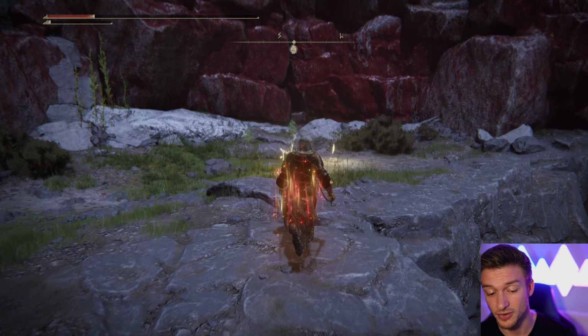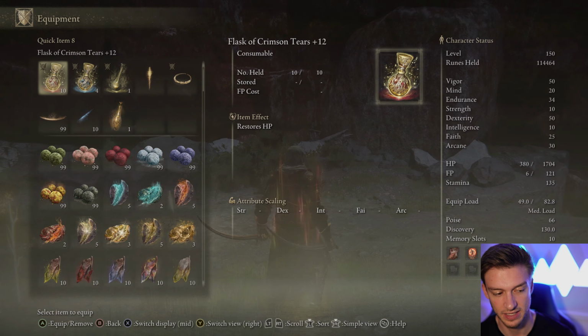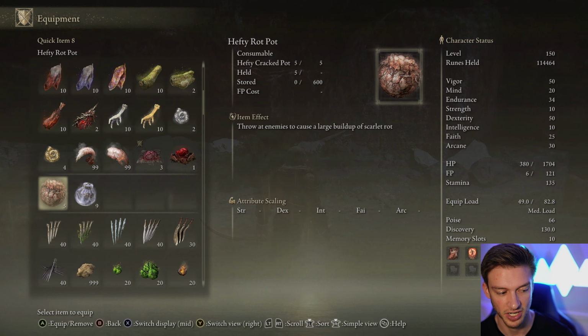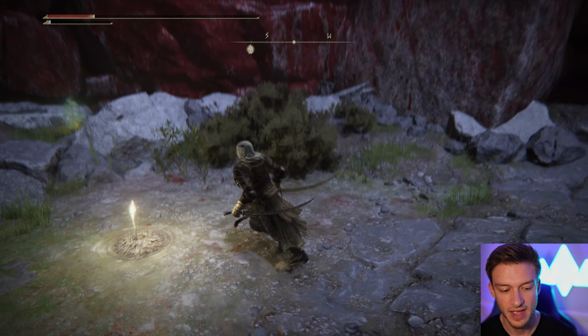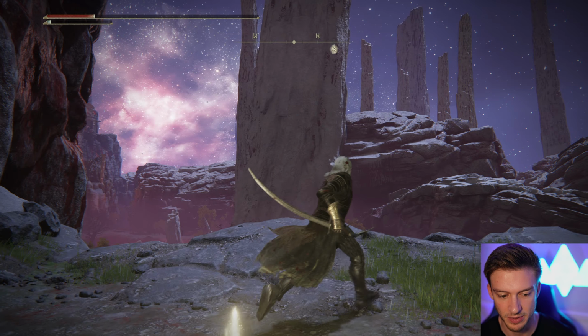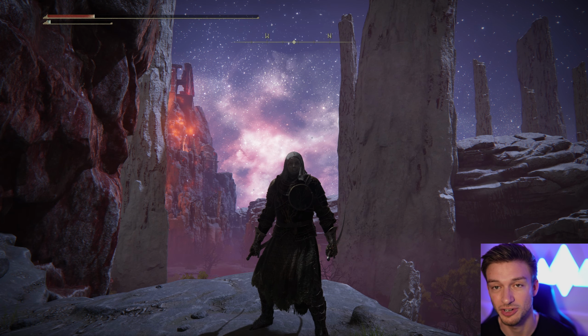Or another big tip for the DLC is to equip the rot pots, so you can get the Scarlet Rot Jug or Scarlet Rot Hefty Pots here. This will apply Scarlet Rot upon 1 throw of it, so you can put those on, your mimic will toss them at the enemy, and then you can just focus on applying the bleed damage. So there it is, a very OP Backhand Blade build for Elden Ring Shadow of the Erdtree.